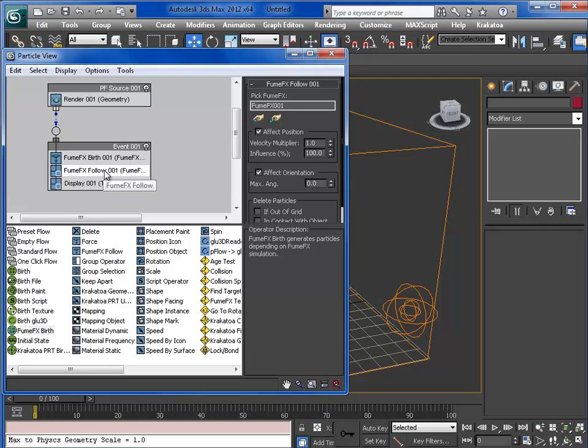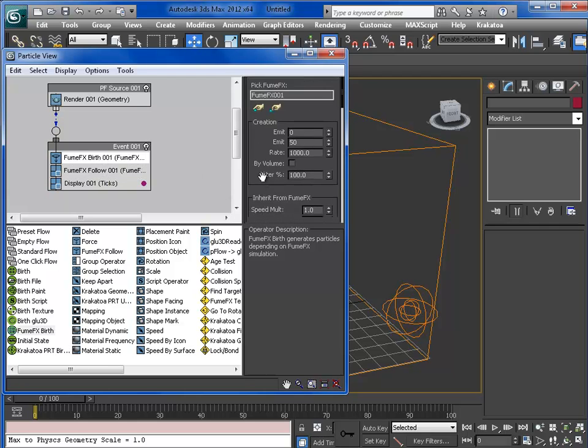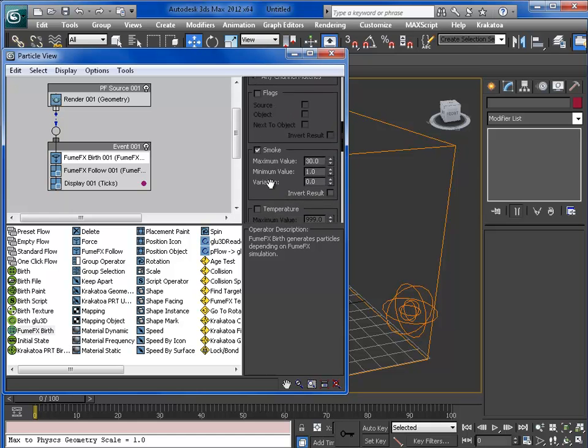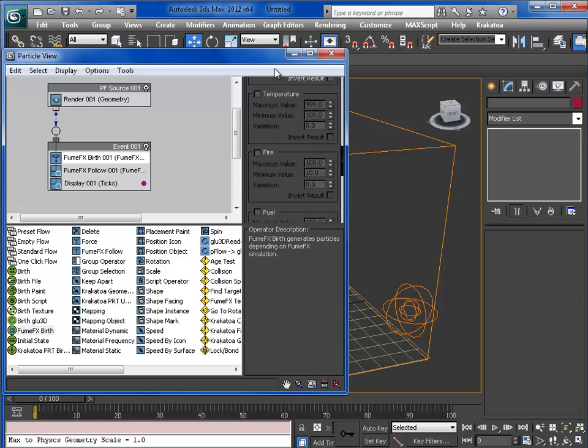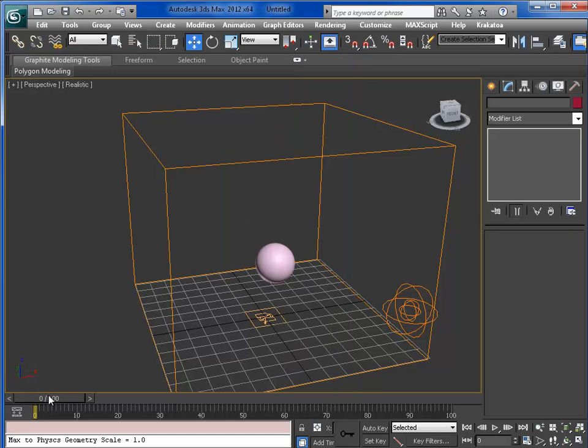And also in the FumeFX follow operator and the birth operator, we'll check that the channels we want are selected. So we want only the smoke for this example. Let's check what we have.